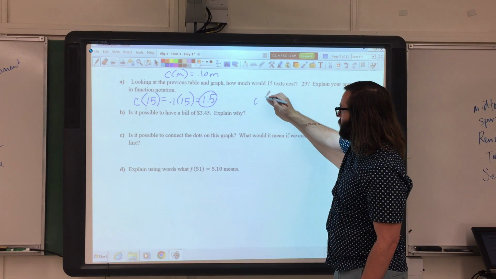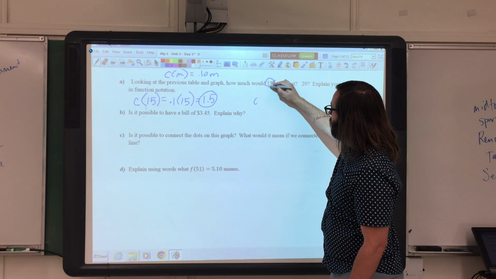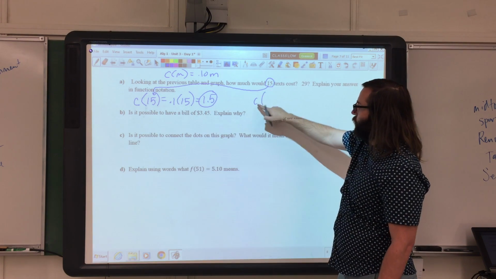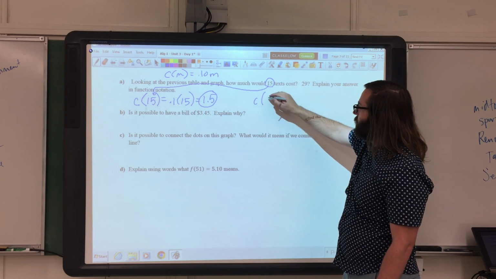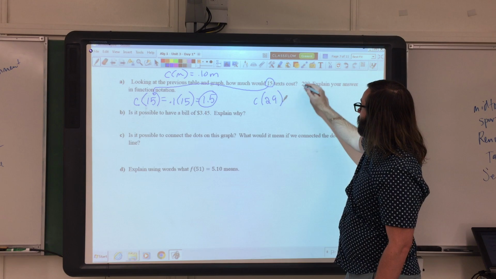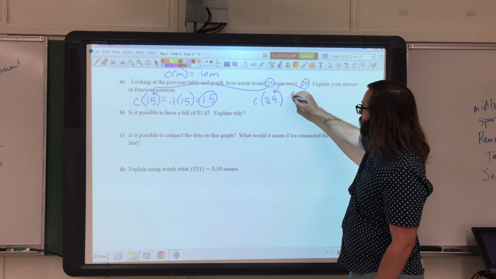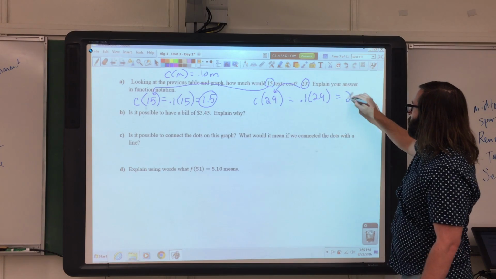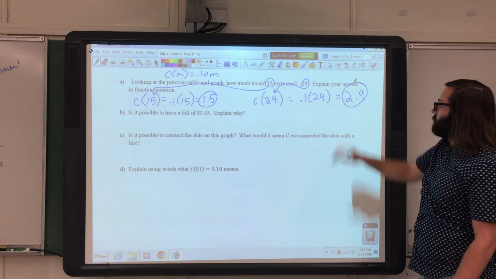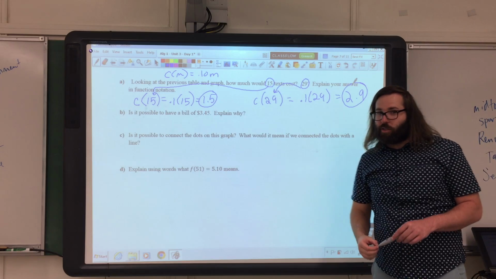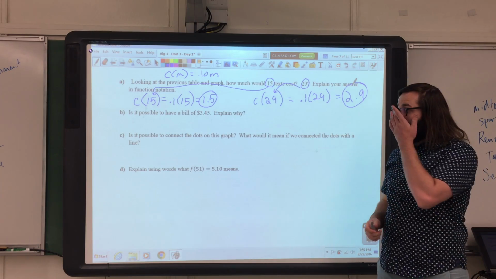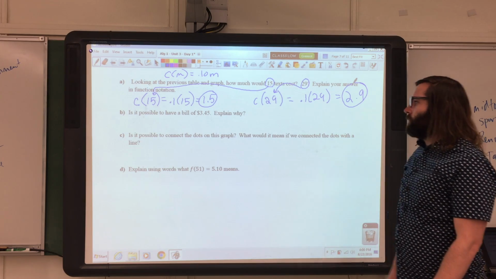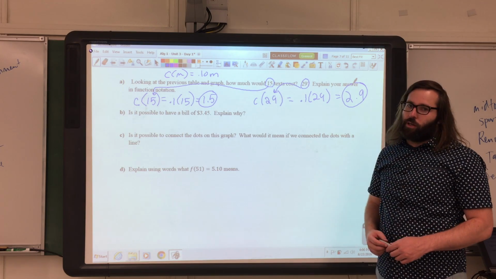Let's say we had 29 text messages. Okay. Your cost, which is for 29 messages, that's going to be equal to 0.1 times 29, which is 2.9. So it costs you almost $3 to send 29 text messages, which I know you guys can do in like 30 seconds. Okay? You guys are way too popular.